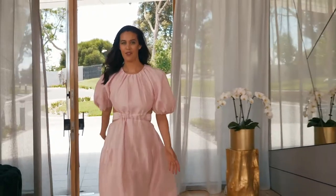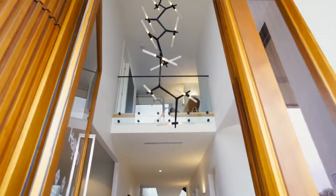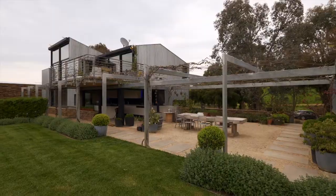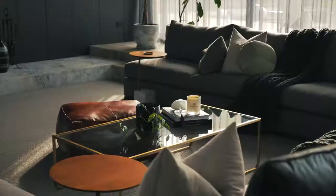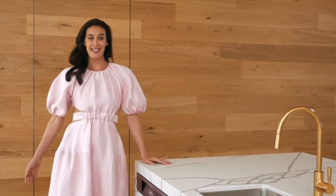So many of us strive to one day have an abode that we can call our own. The use of the high ceilings and the way that the light comes into the home is something that's special about it. For some, they are lucky enough to take that extra step to design and build their own dream home. Who did it best? You actually feel like you're at a retreat, like you want to escape. Let's see if we can find Australia's best house.